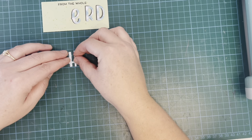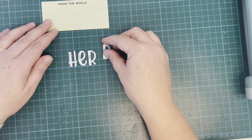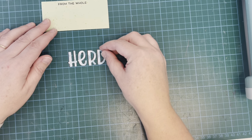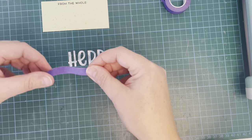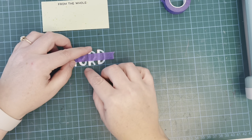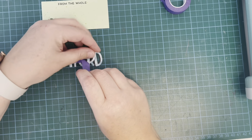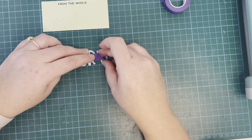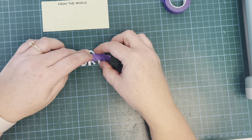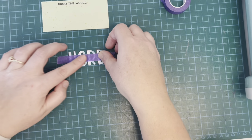So once that was done, it was time to stick that little part of the sentiment onto that green piece. I used my grid mat to line it up nice and neatly, and then took some low-tack tape to adhere on top of that. Unfortunately, it moved a little bit as I was putting it down, but that was okay. I was able to fix it just by lifting up the tape and adding the letters where I wanted them to be.